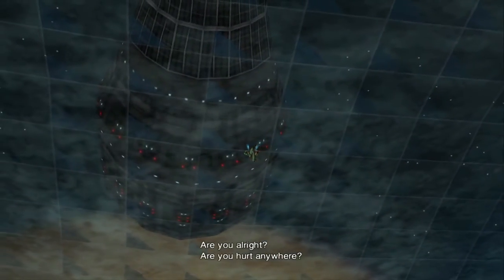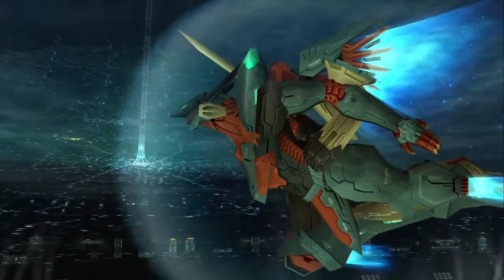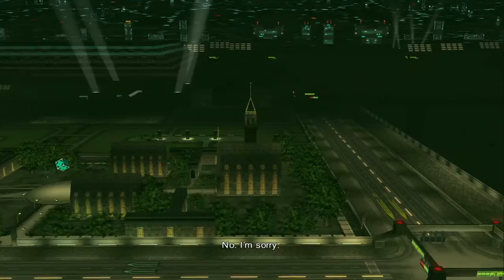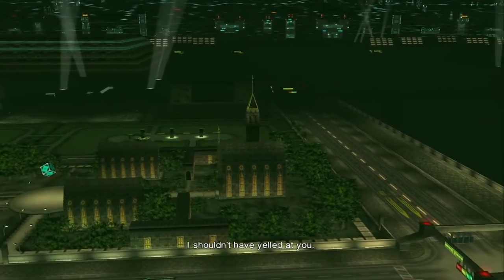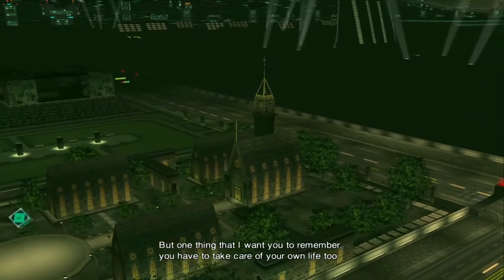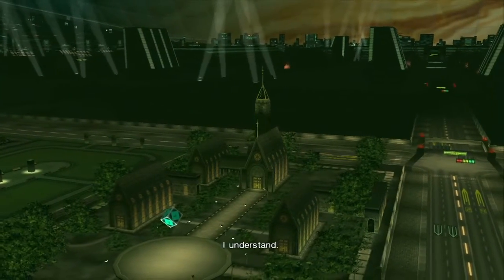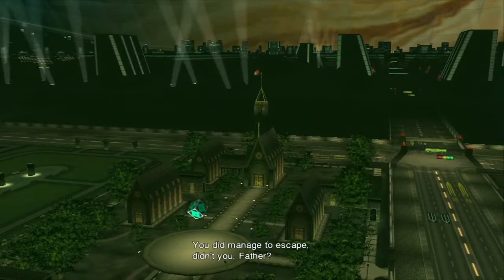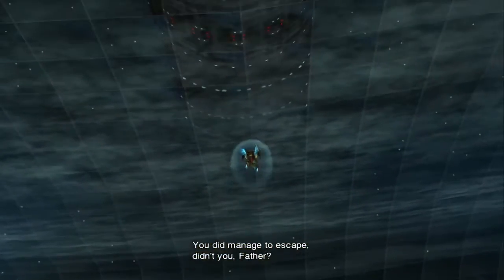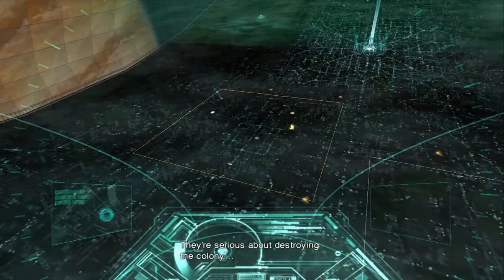Are you alright? Are you hurt anywhere? No. So, you didn't find anybody out there? No. I'm sorry. For what? I shouldn't have yelled at you. Don't worry. I yelled at you too. But one thing that I want you to remember. You have to take care of your own life too. I understand. You did manage to escape, didn't you, Father? What is it? At present, I have no idea. Look. They're serious about destroying the colony.